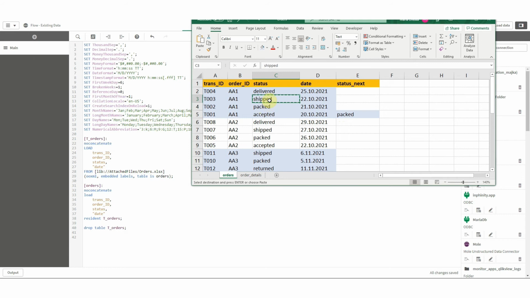So from packed, the next status is shipped. The same for delivered after it was shipped, and when there is nothing else, it's the most actual stage of the order. But don't worry, we are not going to do that manually in a data storage. We will define the script to do that for us.